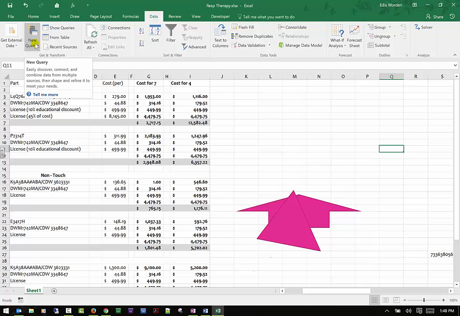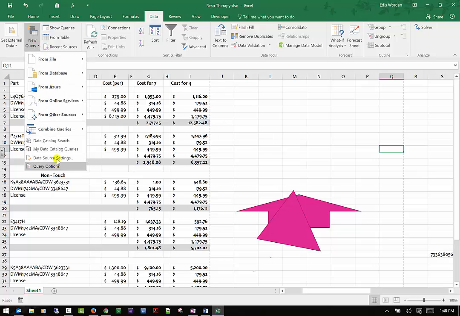New Query: easily discover, connect, and combine data from multiple sources, and then shape and refine it to your needs. Again, you have these data sources that you can pull it from.